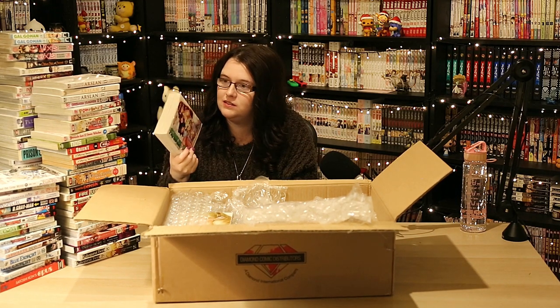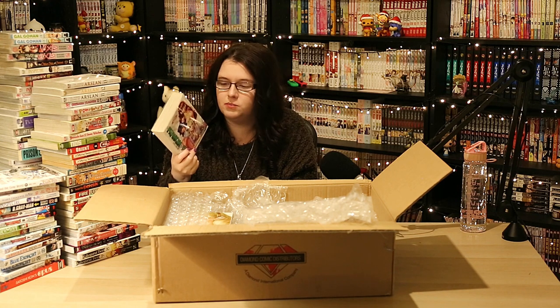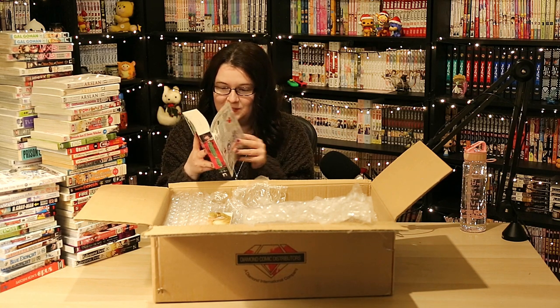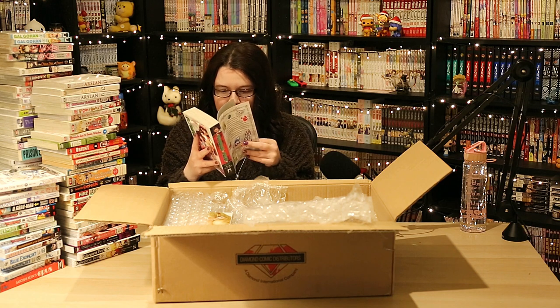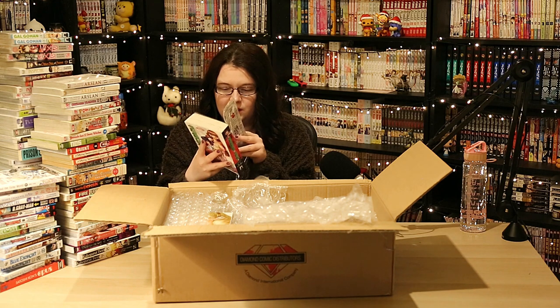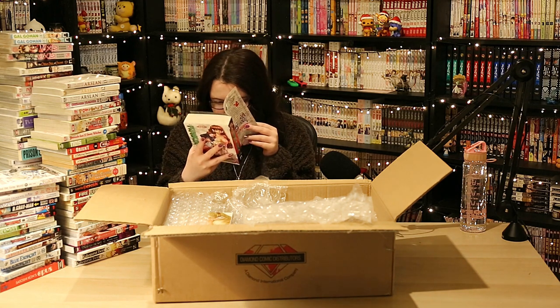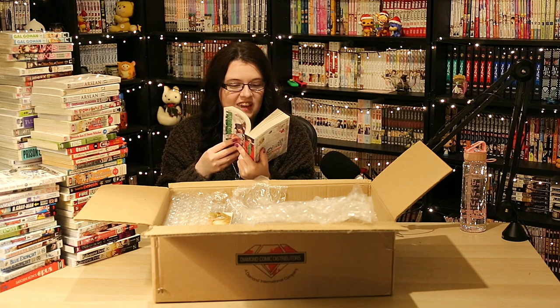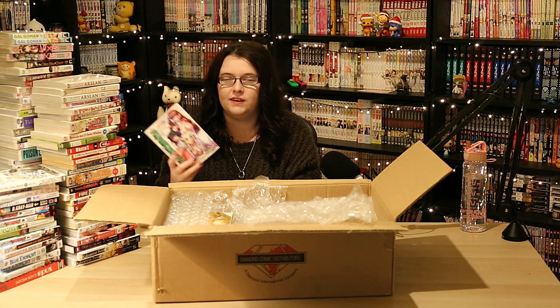This next volume was actually one of the ones I was really excited for, and that is Frankenfran volume... well, it's Omnibus Volume 4, but 7-8. This, I'm fairly sure, is out of print and very hard to find. And I actually had quite a few people recommend the series to me. So I was a bit sad when I tried looking it up and it was like, no, you can't find it. January 2017, why is it so hard to find if it was printed that recently? This is the last volume. There's only 4 omnibuses. I can at least see how it ends. I'm actually not too bothered if I can't pick up the rest.